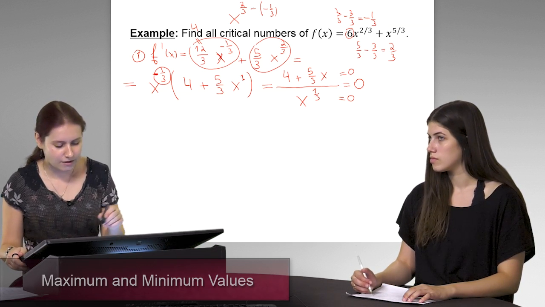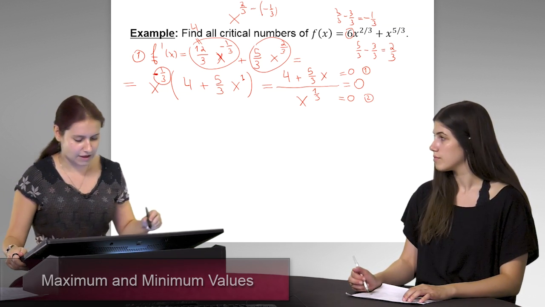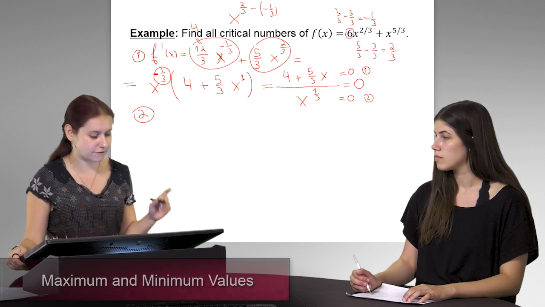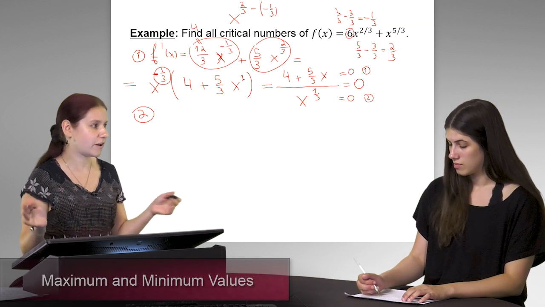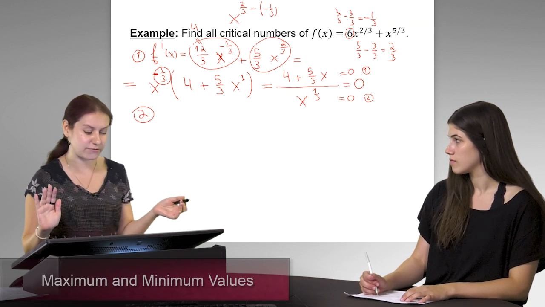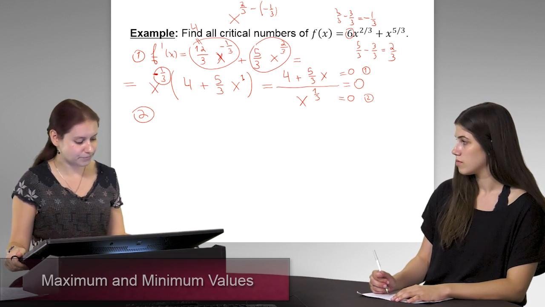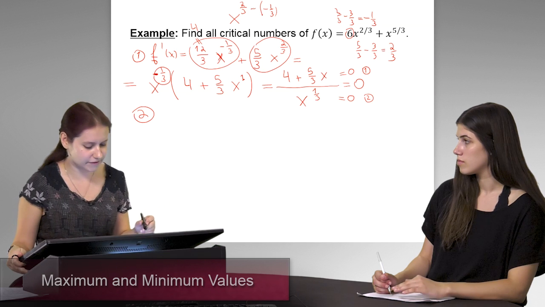Check both. Let's do it step by step, step 1 and step 2. And this is the second step of the whole idea. The first step: take a derivative, simplify it, rewrite it as a fraction, factor out something if you can. It can be creative. It can be a quadratic function, anything. The second step is actually to find those points, critical numbers.